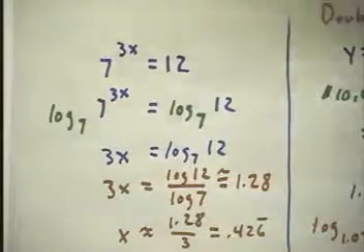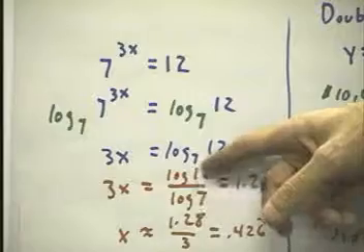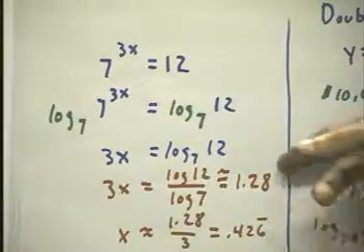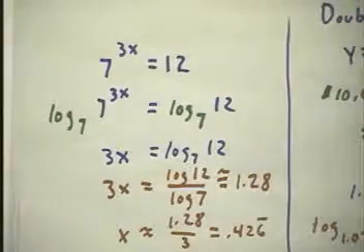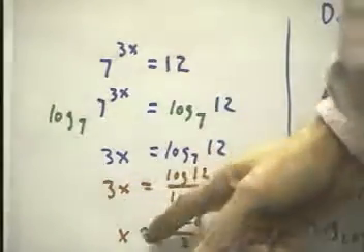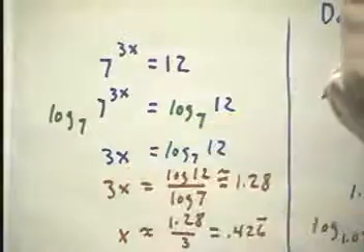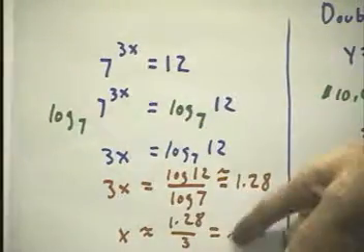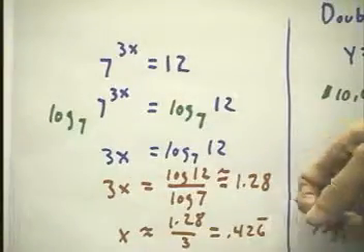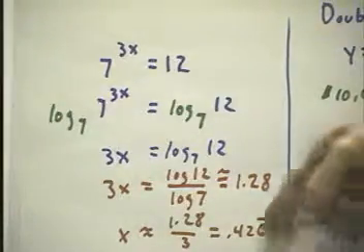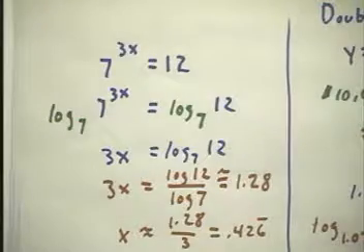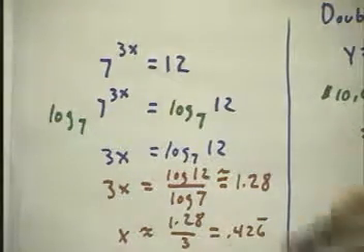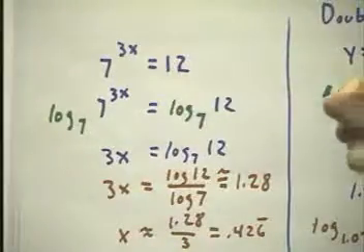So we can easily calculate log to the base 7 of 12. That's log 12 over log 7. And that's approximately, if I'm to believe the people that told me, 1.28. Then if we solve this for x, we divide both sides by 3. We get x approximately 1.28 divided by 3, 0.426 bar. That's probably too many significant figures, maybe rounded off to 0.43 or 0.427. But anyhow, this is how we could solve this equation very easily.